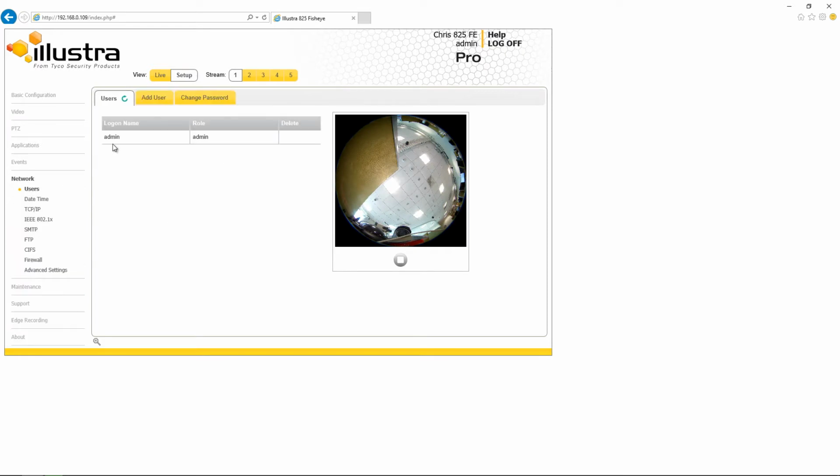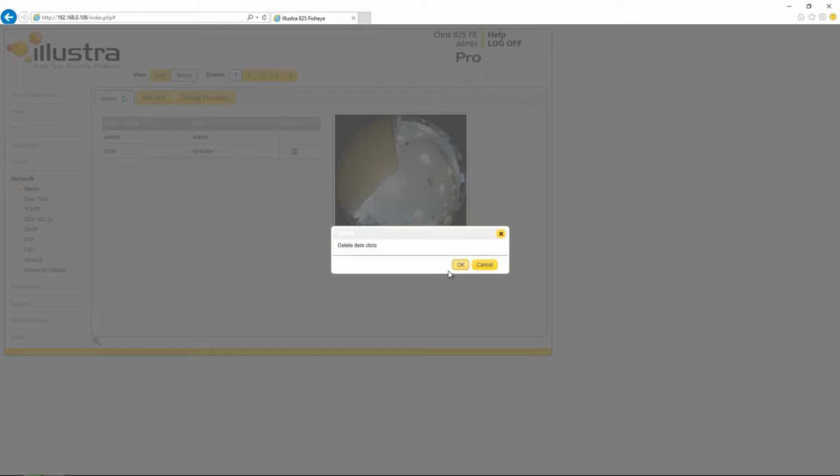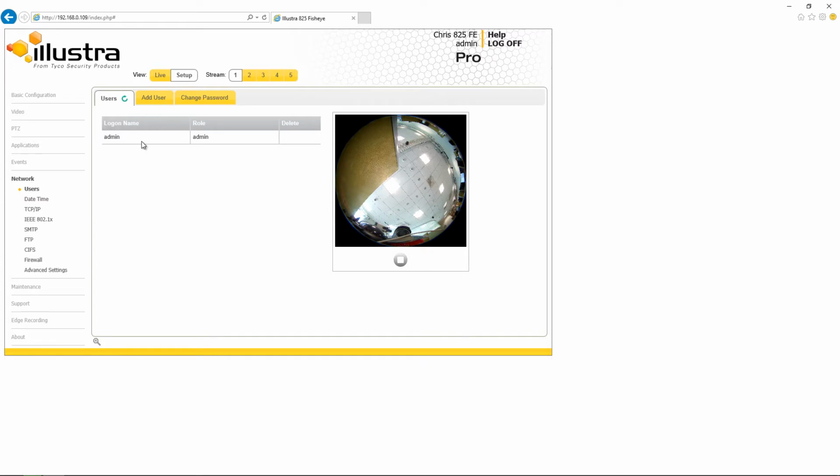You can see the first thing we're presented with is the Users submenu, and it contains, first of all, a list of all of the current users on this camera, which in this case is just the admin user. And if I want to add a new user, I'm just going to choose the Add User tab there, and I can go ahead and give them a username. I can choose their role from this drop down, and I can assign and confirm a password for them. Once I choose Apply, you'll see that the Users tab opens up again, and we have that new user added at the bottom of the table. If I want to remove any users, I can choose the delete icon here and then confirm the deletion, and that user has now been removed.